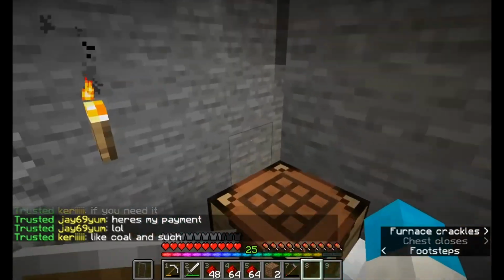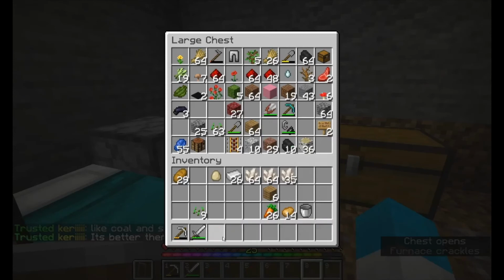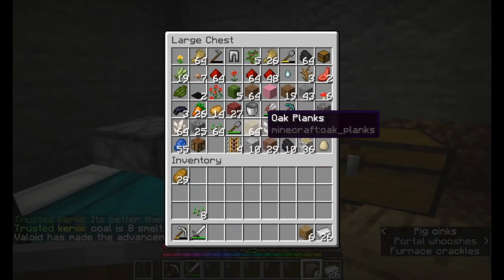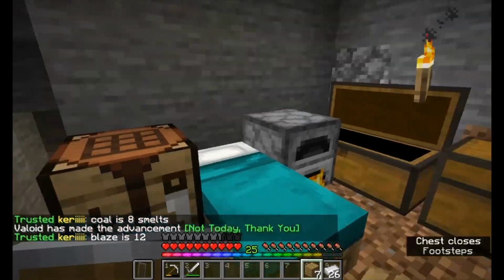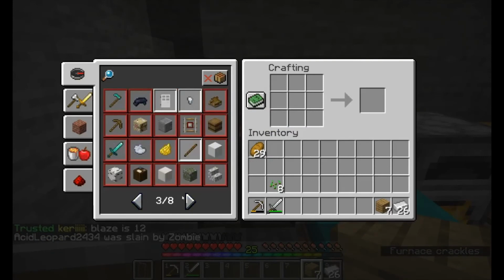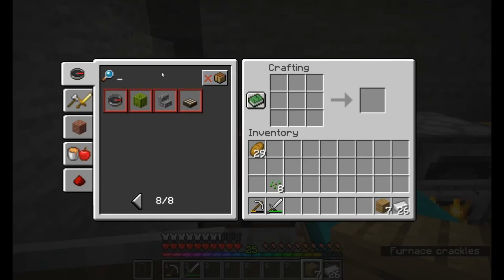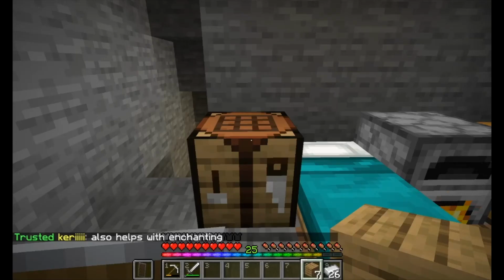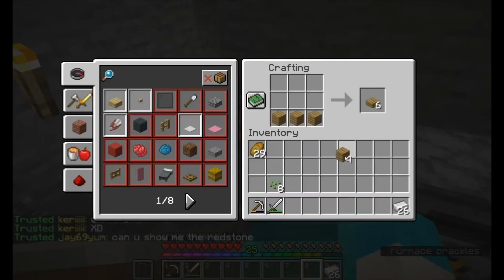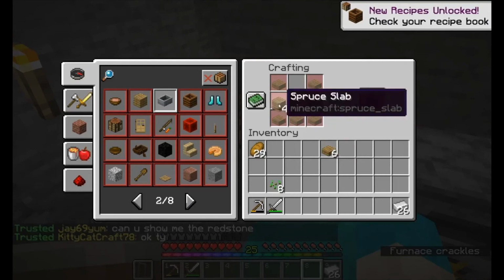You know what? Actually, we might have just enough iron, though. Let's see here. Okay, so maybe you need slabs. Yep. Composters, all slabs. Got it.